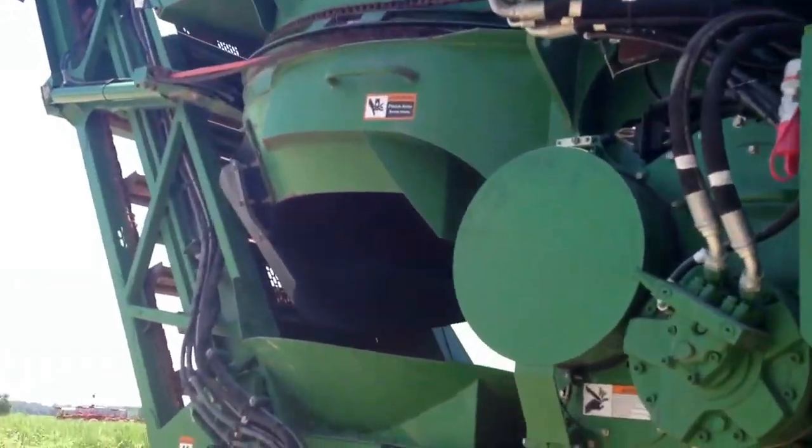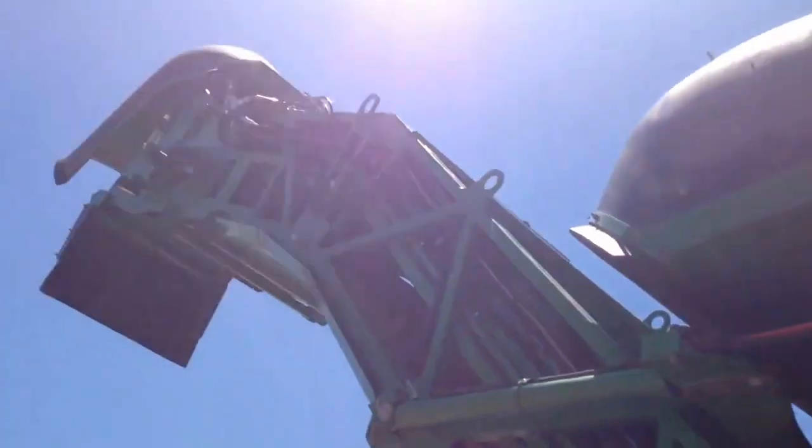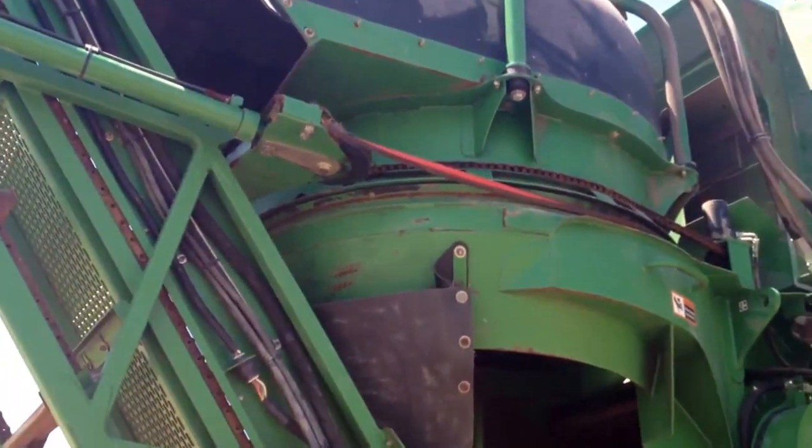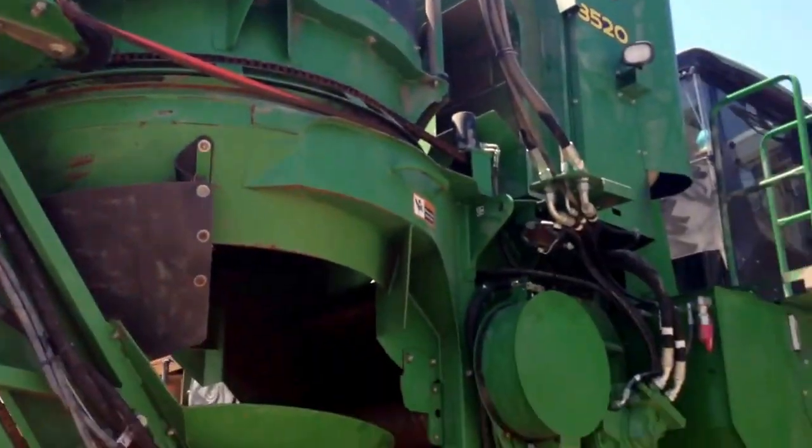What we got back here is our hood, and our secondary hood back here, and this is the elevator. The cane comes down in there. I don't know if you can see those blades in there, but the cane drops down in there. It chops it up and puts it in here. What it does with all the shuck and the leftovers that we don't want, it's going to shoot it out of this hood. And I'm going to turn my elevator on for y'all in just a minute and show y'all this hood shooting stuff out.